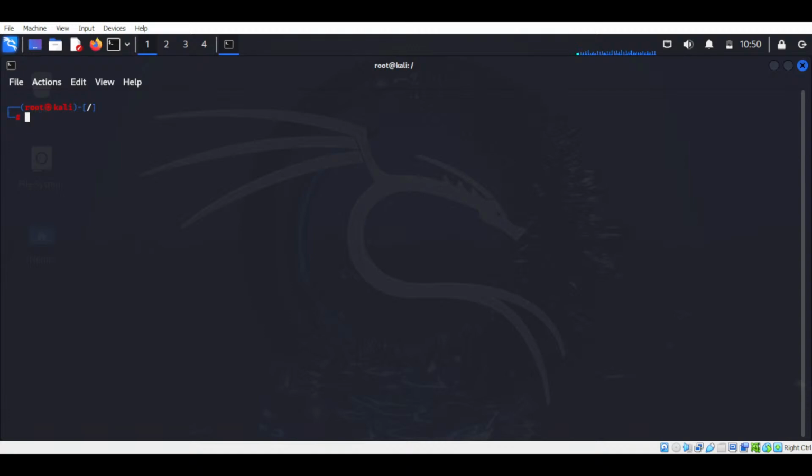Key features of MITMProxy. First, intercept HTTPS traffic: capture and inspect all HTTP and HTTPS traffic flowing through the proxy. Number two, modify requests and responses: change HTTP requests or responses in real time.